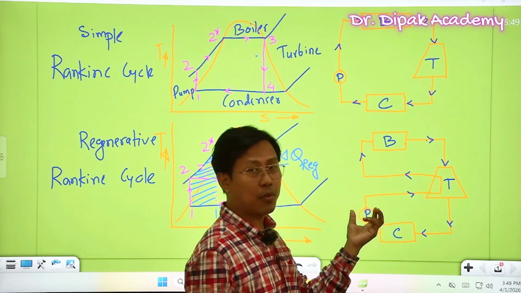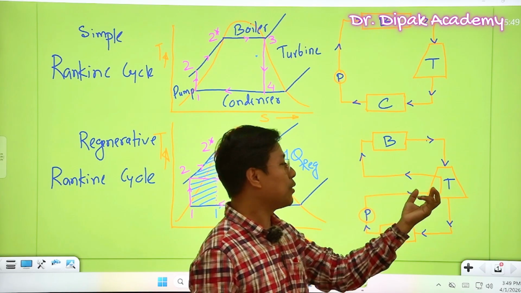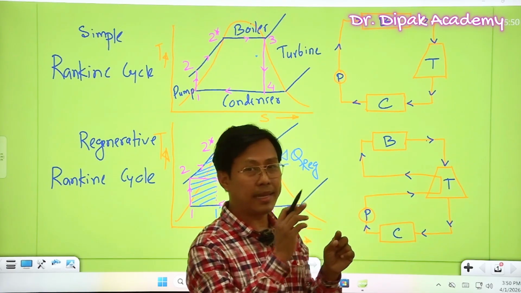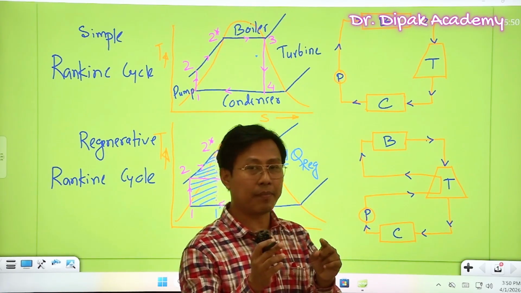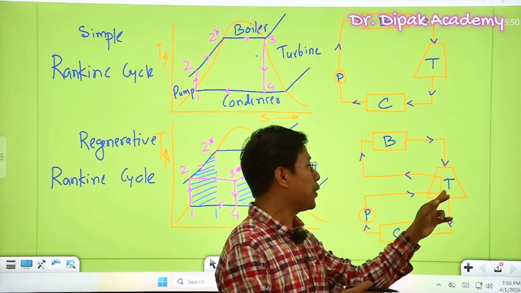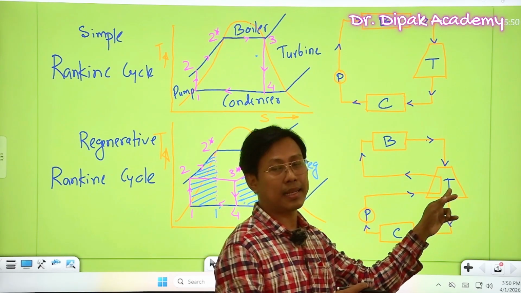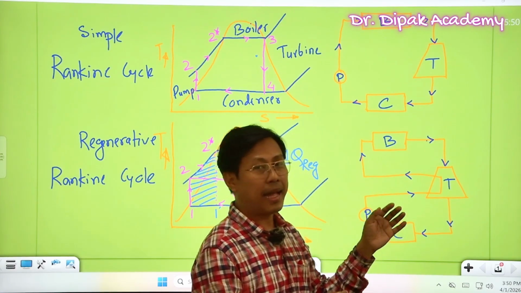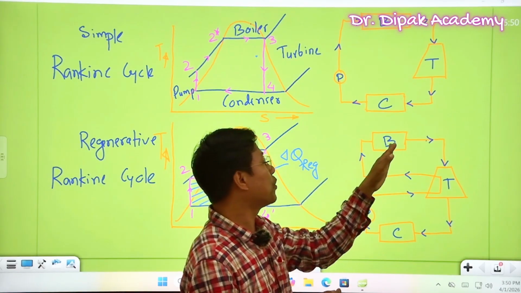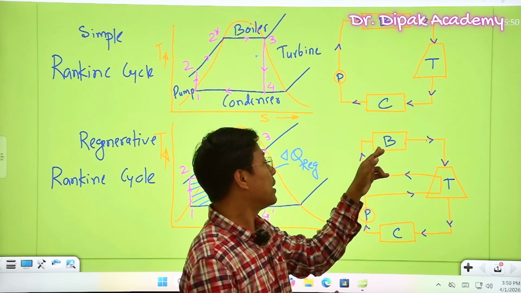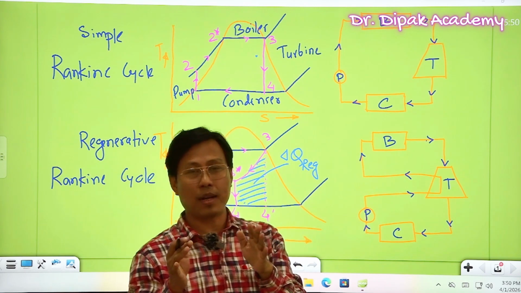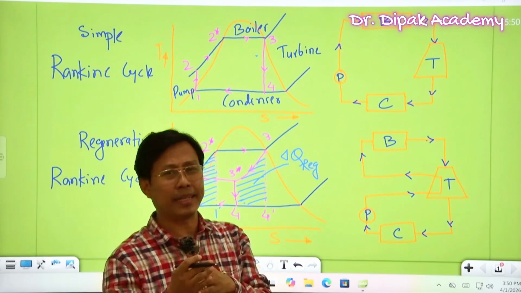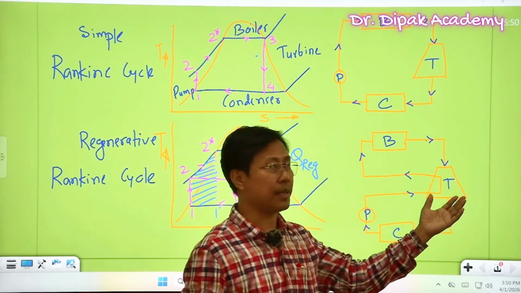So the water which is coming from the pump, okay, it will come to the turbine, where through the heat exchanger, heat exchange will take place between the water and the hot steam inside the turbine. So in this way, the water will be heated, and this heated water will come to the boiler. Okay, so inside the boiler, whatever water will come, it will have a higher temperature. In this way, a regenerative heat is collected from the turbine.